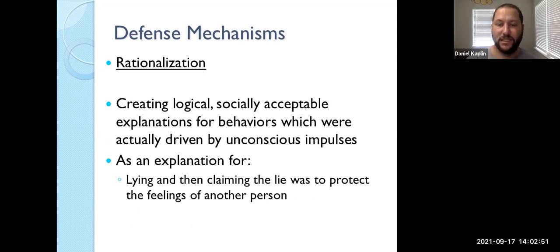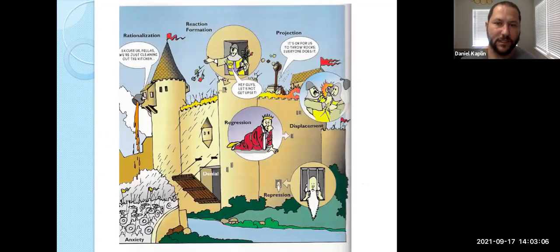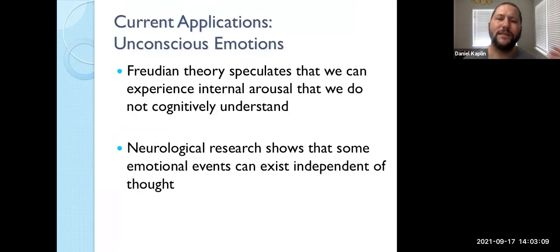All right, rationalization is justifying inappropriate behavior. So let's say a student was struggling in a class, they might cheat on a test and say, well, it would have been impossible to pass that class without cheating. That's rationalization. All right, so let's apply some of Freud's ideas to unconscious emotions and whatnot. I will tell you that the defense mechanisms are pretty solid, Freud's theory, and we look at it as a pretty valid concept.